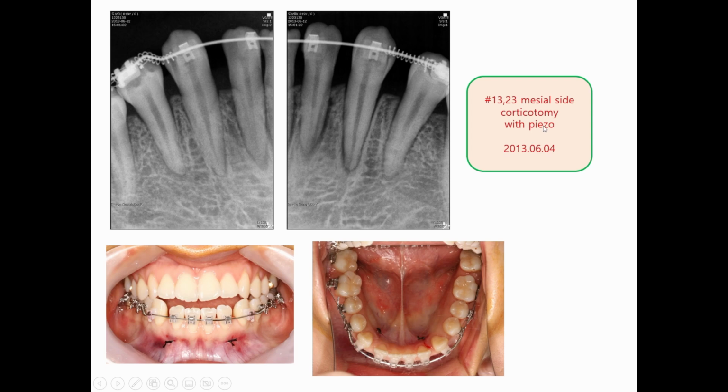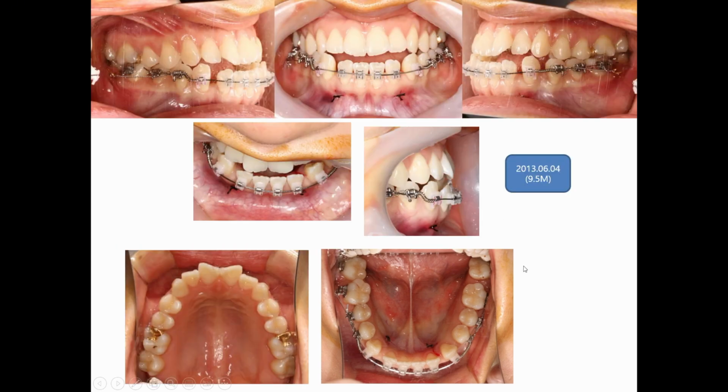piezo, okay, to get corticotomy at around here. I think around here, maybe to practice or not. But I think his idea is to cut only the 4 anteriors, then changed his mind. So he tried to move the cuspid back more. Why did he locate the open coil here?